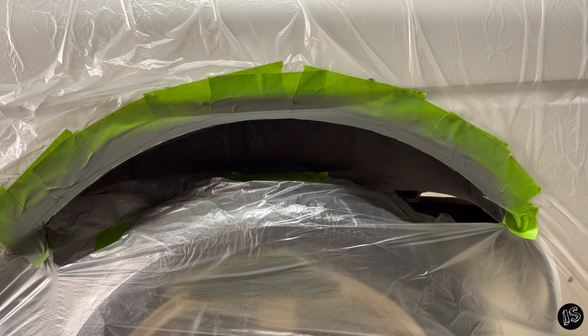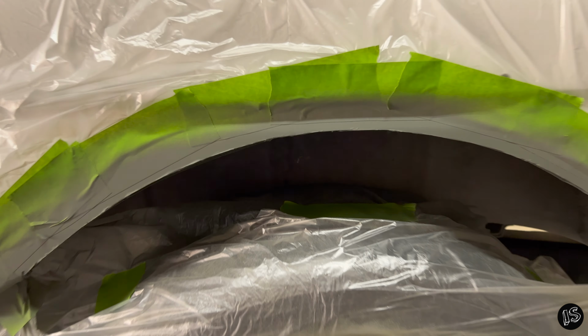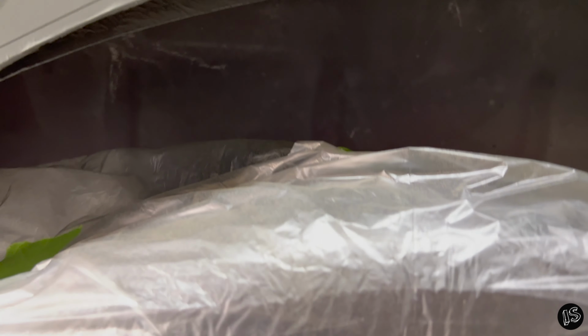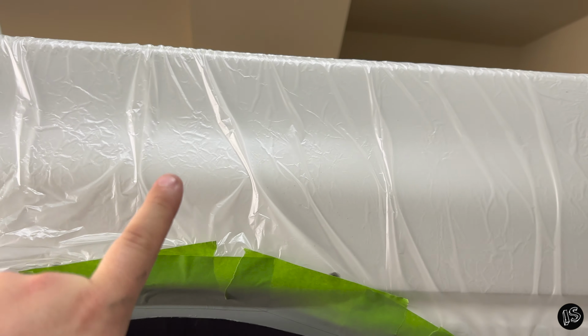All right, so I'm gonna go ahead and put my money where my mouth is and do it the way I suggested before. So as you can see, you got a nice clean cut up here all the way around. I shot some self-etching primer on those edges. That way it can adhere to that bare metal really well. As you can see back here, you can see how it opens up. So it's not real critical that you need to put foam up here. You don't need to seal it all up because water has somewhere to go, but I'm gonna do it anyways because I don't want it splashing up deep into the wheel well.